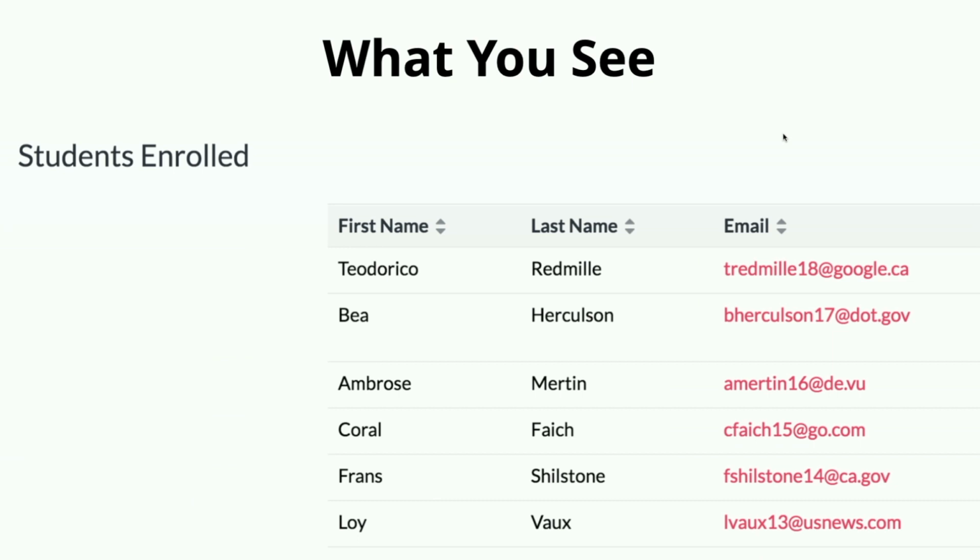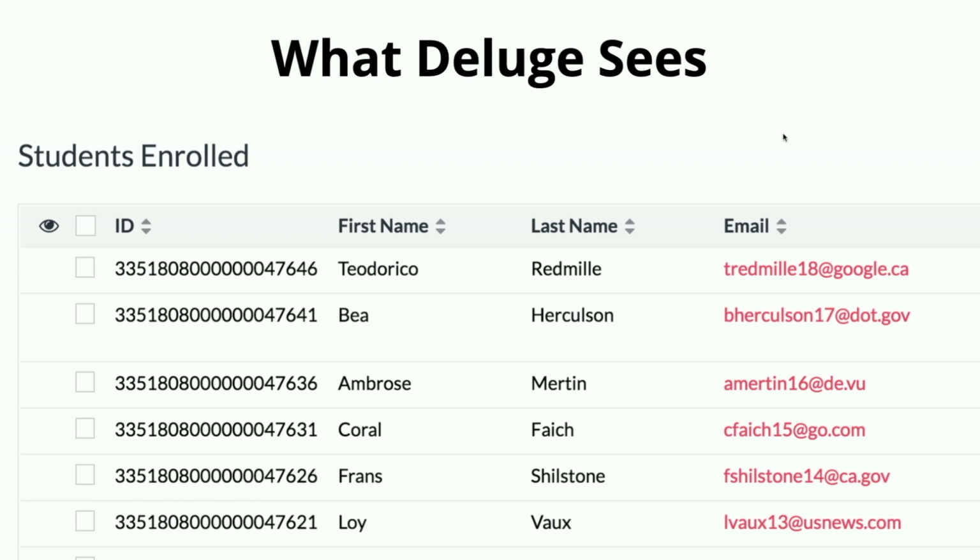So you have to remember that when you're working with your data, you might just see names, emails, phone numbers, information that means something to you. But Creator or Deluge can also see some kind of unique number that has been assigned to each one of those records, and that is hidden in the background. In Creator, you can actually go in, edit your report, and drag on that ID if you wanted to see what it looks like.